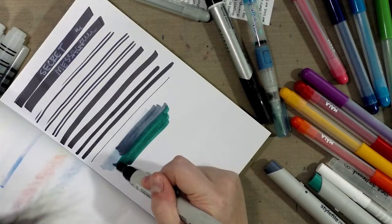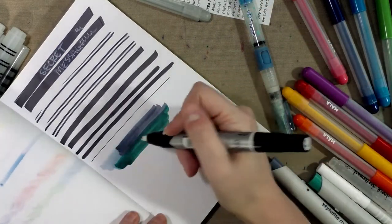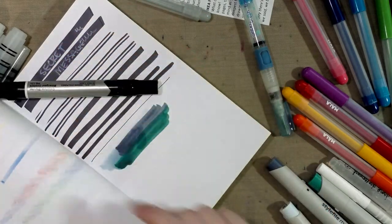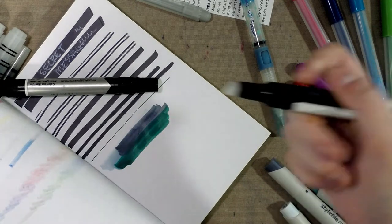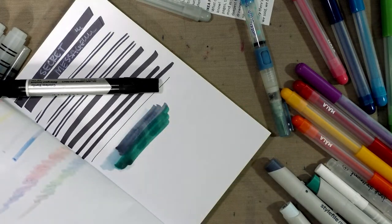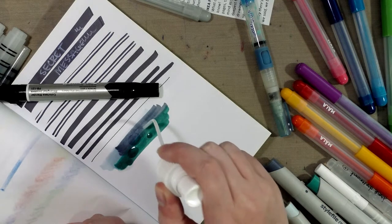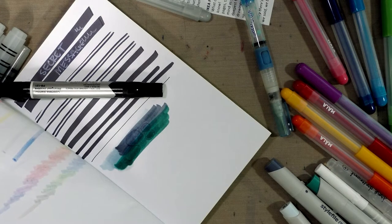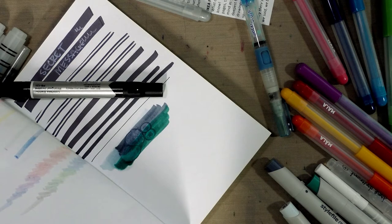They go down smooth on this paper, but they do not blend at all, or blend very little. And then, since we've got our markers out, Prismacolor, Copic, Chart Pack. Not really getting a lot of reaction with those either. That's interesting. I wonder if the Style File markers, actually, we can also use some 99% isopropyl alcohol, see if it'll react to that. Looks like maybe so. And it could also be the paper. Sometimes weird papers don't react so well. Look, we're getting a reaction right there. So they are alcohol based in some capacity. Maybe they're just not willing to react on this paper.